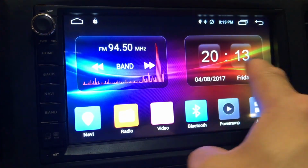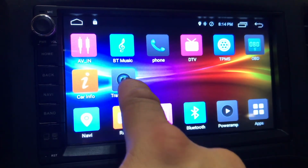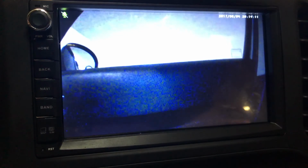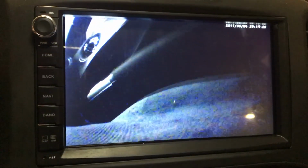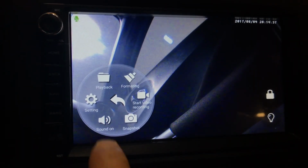So the C500 comes with an application called Traffic Guard, and this application will basically work with the included USB camera to record basically your driving. So if you don't have a dash cam, this is what you'll need. I already have a dash cam, so I don't really use it that much, and honestly the camera isn't that great. It's a little grainy, and partly because it's kind of dark out, but the quality is just not there for me to use as a dash cam. But if you don't already have a dash cam, any dash cam is better than no dash cam. So the included one is sufficient, I think, if you don't already have one. But I highly recommend that you buy a dedicated dash cam. This way you can record potential accidents or scams while you're driving.